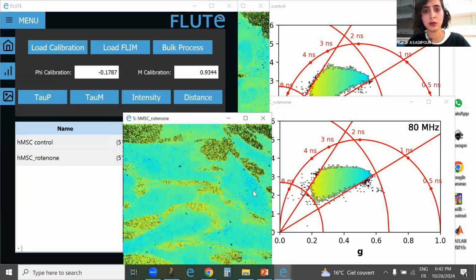And then you're able to show this is the map of the distance from free NADH. And in order to get the fraction of bound NADH, sorry, what you have to do, it's all in the paper, is divide over the distance that you get in order to get that value.